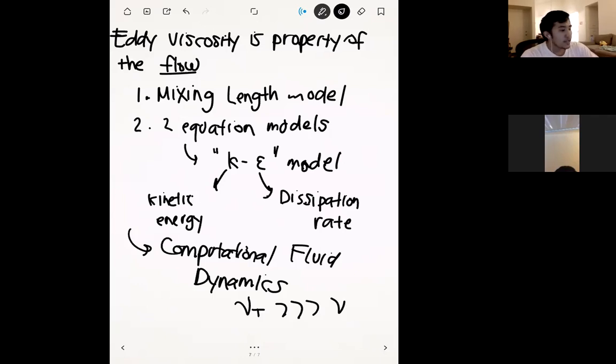Yeah, and the reason for that is because in turbulent flow you have such effective mixing. Because you have better energy and mass mixing in turbulent flow, momentum mixing is also greatly enhanced too, and so that's captured in this eddy viscosity. All right, any other questions on eddy viscosity before we move on to instability?